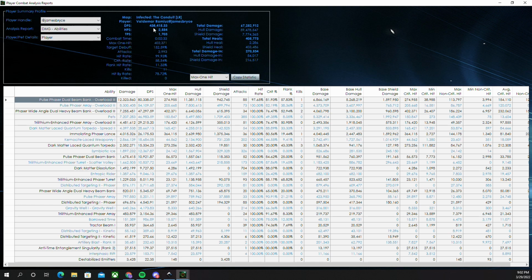Okay, overall, I did 438.4k in a theme build. That's outstanding. I am very happy with that number. My max one hit was 402k. Not surprisingly, it came from the Phaser wide-angle dual heavy beam bank. Like I said, this was going to be your number one damage source on the parse. And I was not lying when I said it's like a damn runaway truck.